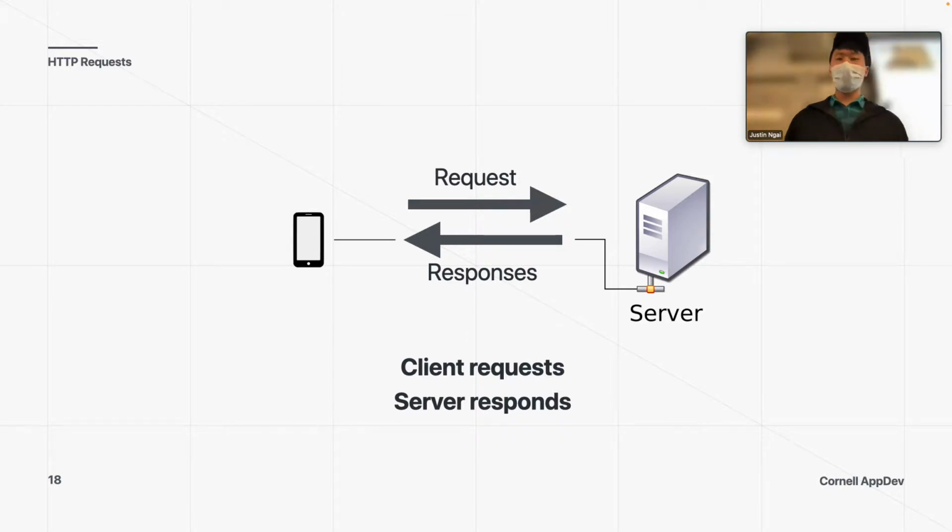okay? A common misconception is, say for example, I want to implement push notifications. Push notifications is an idea where your phone is just doing its thing, but then suddenly the server tells you, oh, you have a new email. Now that doesn't work using this request and response model, this client and server model, because the client is the only party that can do the requesting. You can't have the server send the request to the client and say, you have a new email. If you want to implement something like push notifications, there's another way to think about it, but we're not going to go into that, okay? So remember, the client does the requesting and the server does the responding.